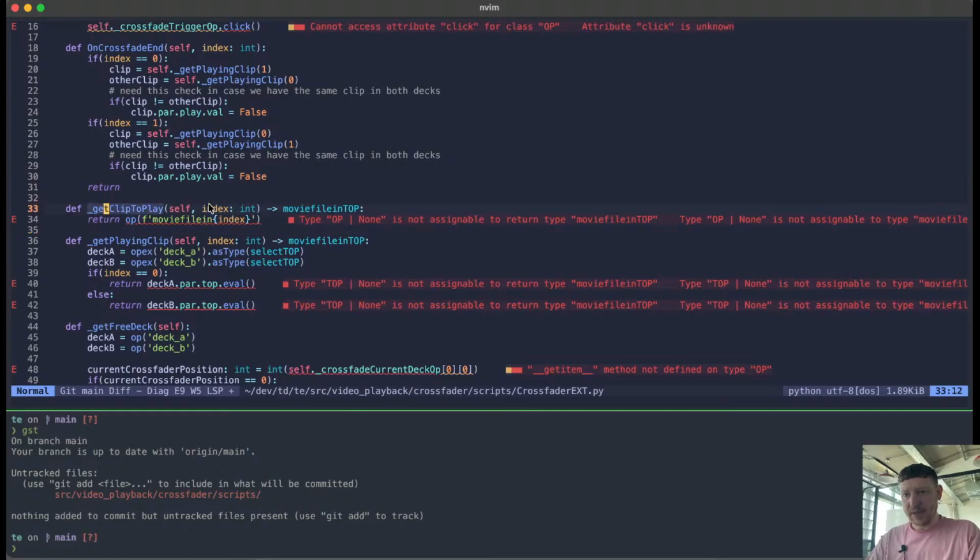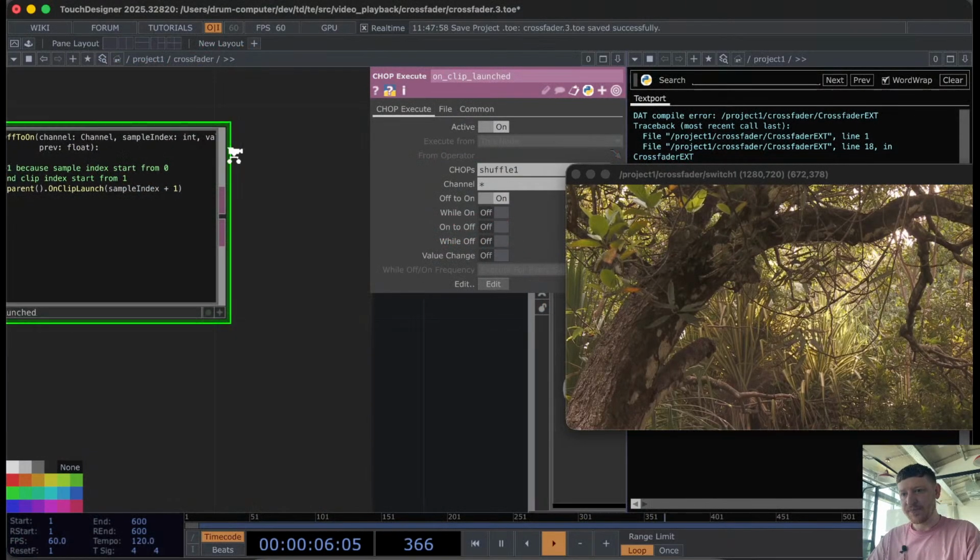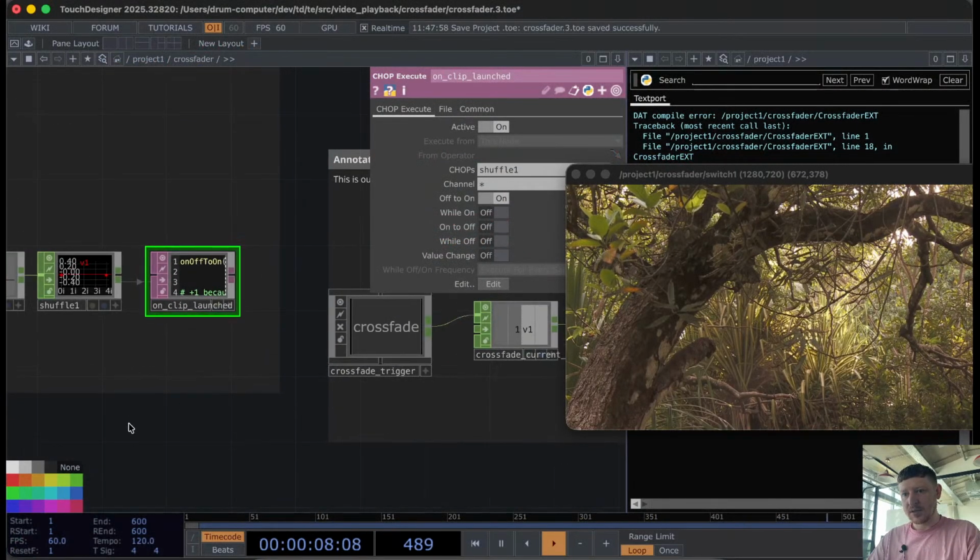Get clip to play takes an index, returns the PUI file in with this index. Again, for now, keeping it simple, we assume that we cannot miss the index. And actually, that's a simple thing to add.